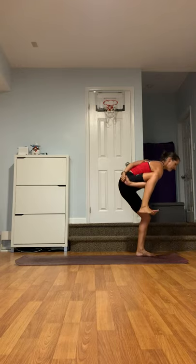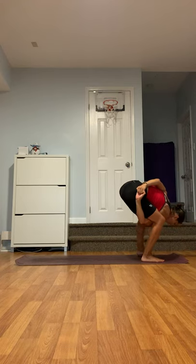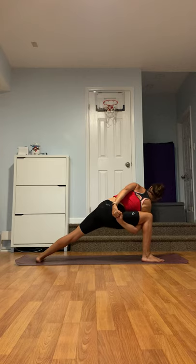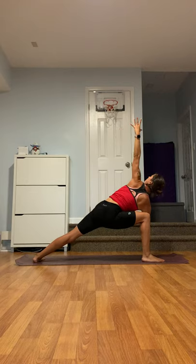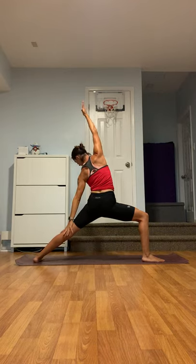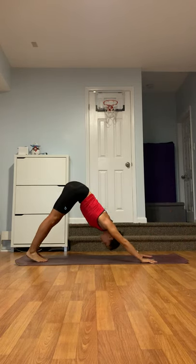Without collapsing, step the foot. Right foot next to left. Left foot steps back, coming into your bound side angle. Release the arms, feel out the arms. Inhale, come to reverse. Exhale, hands to mat, high to low plank, chaturanga. Inhale, up dog. Exhale, down dog.